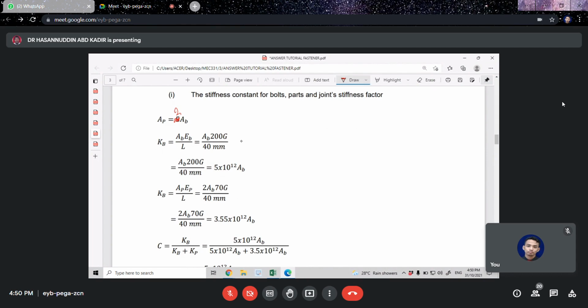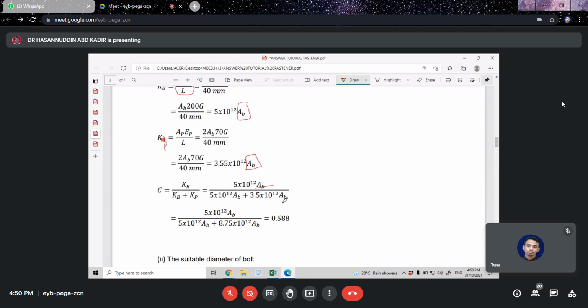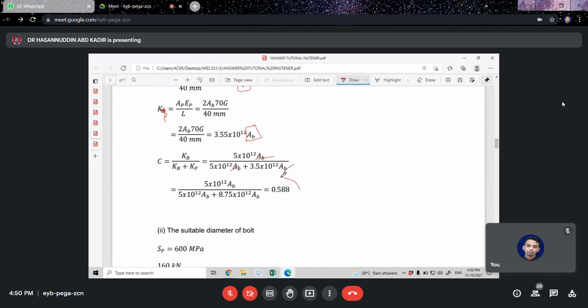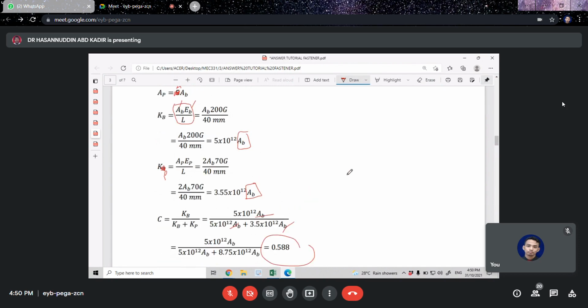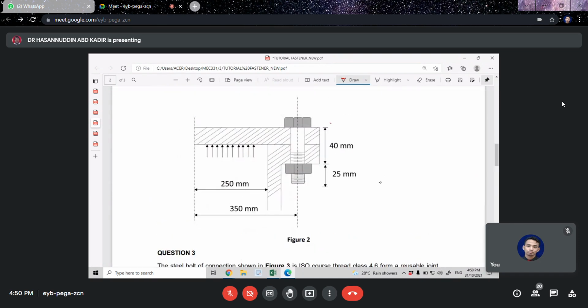Then you can get the value of KB first. So refer to your formula. This one is given to you, in terms of AB, and KB is this one. This one, sorry, is your KP. KP is also in terms of AB. Why AB? Because finally we want to clean up this one, AB, then you can get the value of C here. This one they already give to you. This one gives you the length. Basically, you can refer back to your question. So the length we almost mentioned on this one.